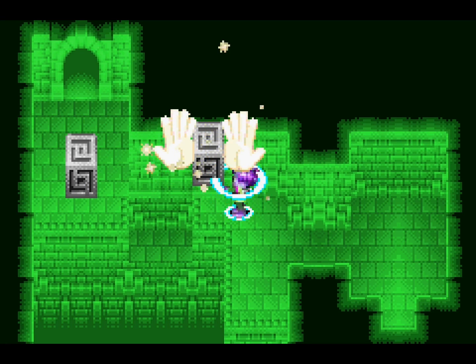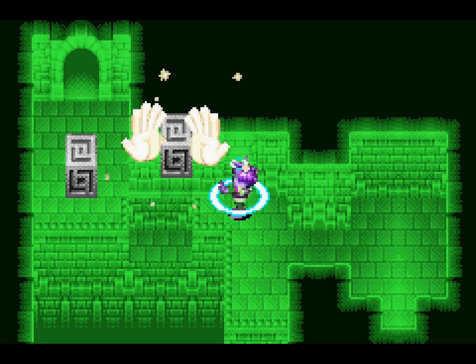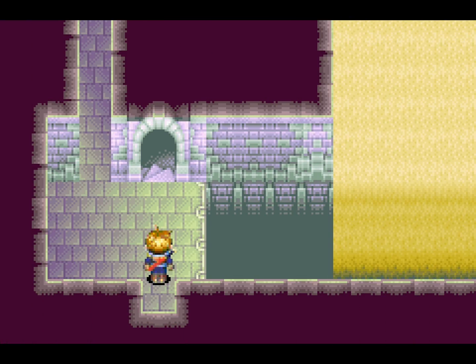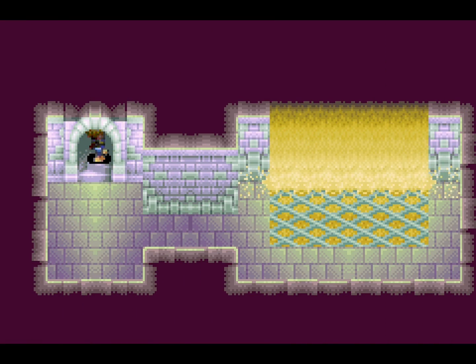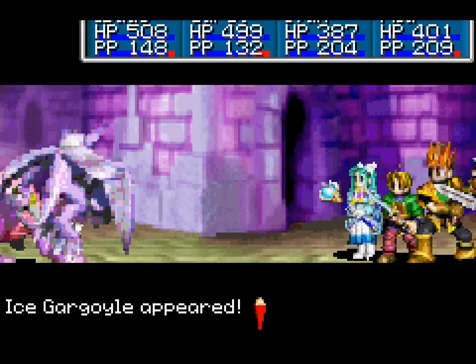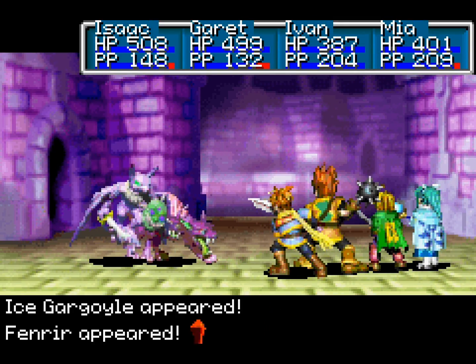Carry us to victory, Garrett! Or just over there. One or the other. Okay. Back to where we were, and we've done this before. Going down here brings us back to there, which is not where we need to be. We want to go up here instead and fight an Ice Gargoyle and a Fenrir.